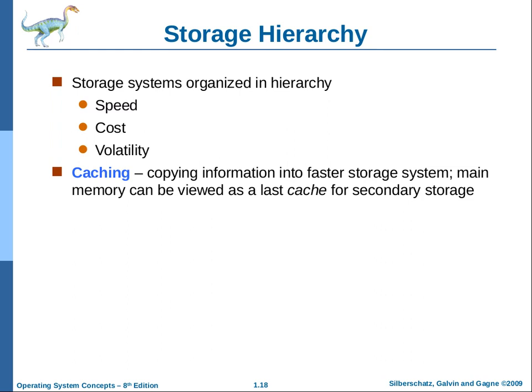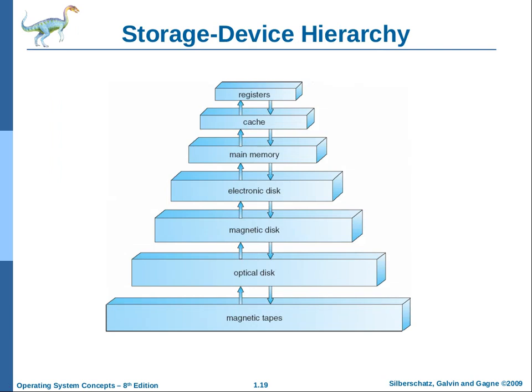Okay. So, speed, cost, and volatility. Caching is one thing to increase speed, although it usually has a cost associated with it. Here's an extended hierarchy of the memory. Registers on your CPU, cache usually on your CPU as well, but it's larger. Main memory is larger than your cache. Electronic disks, aka solid state drives, are usually a lot faster than your magnetic disks, but in general they store less information, although that's starting to blur, which is going to be awesome. Hopefully we'll have more and more solid state drives take over.